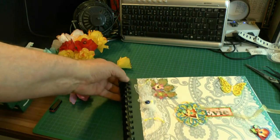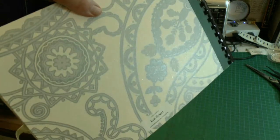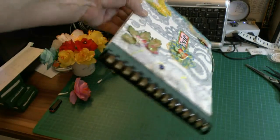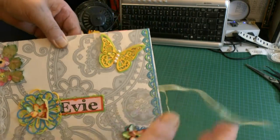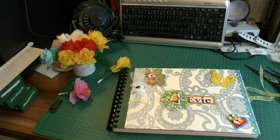And I haven't done anything on the back. The back is just plain. I've got a little tag on the back to Evie. And yeah, that's it. It's a big book. It's quite a big thing. I don't know if she wants to take it to school and do things with it and put her bits and pieces in, but I hope she has some fun with it, and I hope it doesn't fall apart on her or anything like that. But it is a bit firmer on the outside. She'll have to take a little bit of care on the outside, or they will drop off. But I suppose her dad can glue it back again if it falls off.